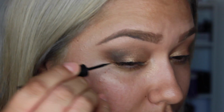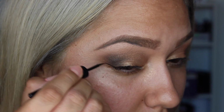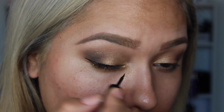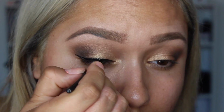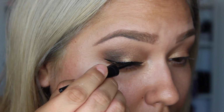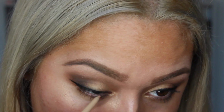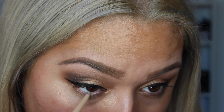Now I'm gonna use the e.l.f. Mega Wild eyeliner in black. I'm just gonna do a slight wing line on my eyes. I'm gonna apply this nude shade on my waterline. It is an eyeliner from EM, Michelle Phan.